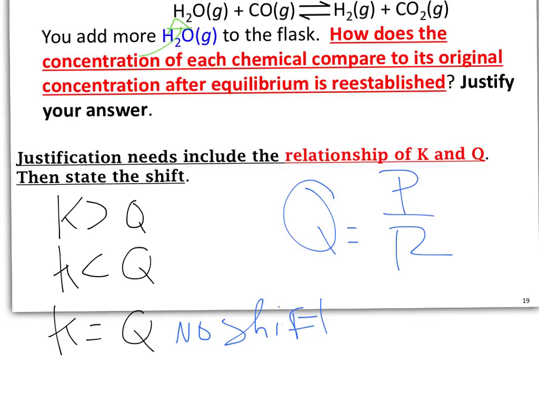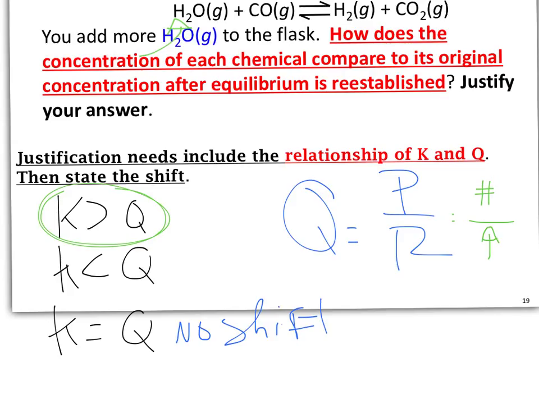All right, so we know that Q is products over reactants. So is the addition of water an alteration to get us to Q? What part of Q was altered? The denominator. So do you agree the denominator went up? Okay? Products are going to stay the same initially. So how does that make Q compared to K? Q then has to be smaller than K, right? Well, if we know that this is true, simply because we added something to the denominator, Q in relation to K has got to be less than.